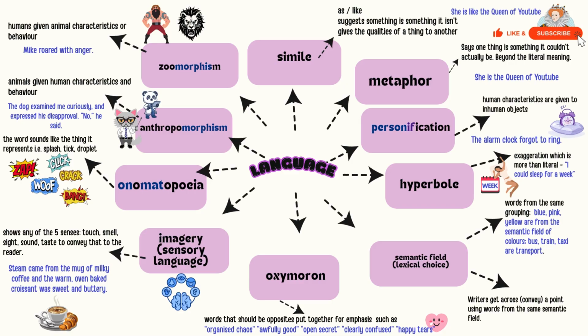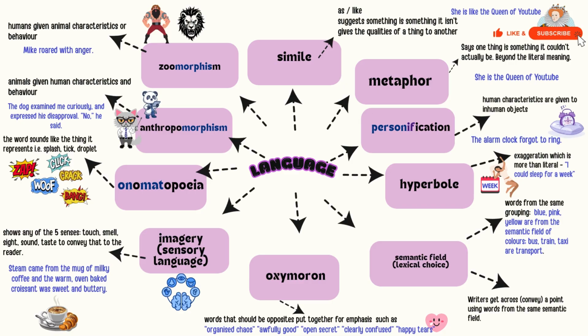And other words that are slightly more complicated, like rattle and splash and rustle, these would all also be onomatopoeia. Now, a lot of people get confused with metaphor, simile, and personification, and I don't really want to add too much, but the thing with personification is it's a human characteristic given to an inhuman object.